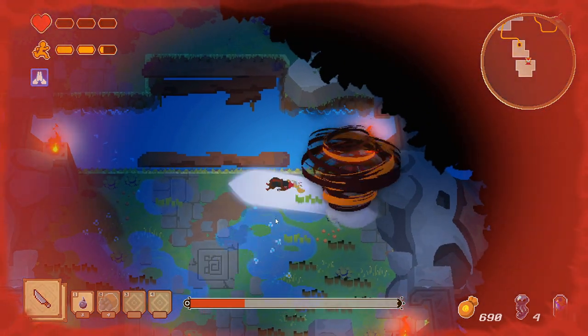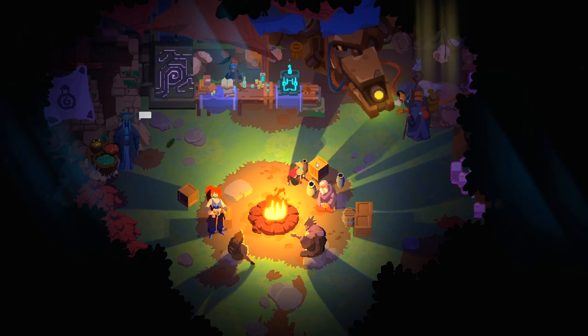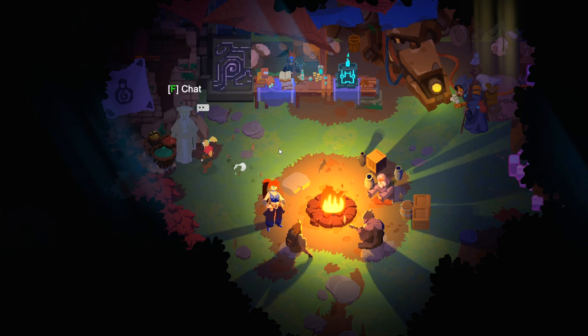Oh, that hit, dude. I thought as long as I was outside the little path, it wouldn't hit me. Okay. So apparently he hits a little bit. That's just a path indicator. It's not an AoE indicator. Gotcha. What else can we do right now?